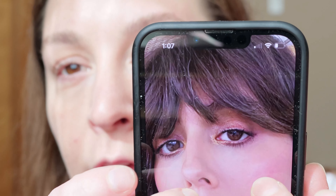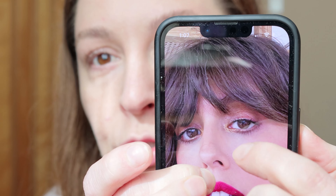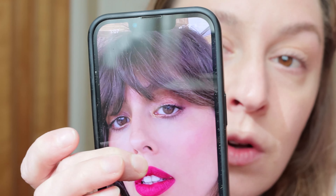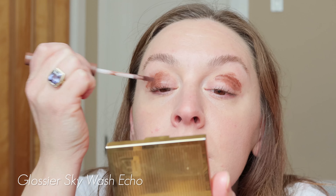The eyes in the reference look have this metallic kind of lived-in look — definitely on the top lid — and then a smudged bronzy brown that goes into a metallic golden copper. I pulled a bunch of stuff for this. I want to deepen up my eye area, so I'm going in with Glossier Skywash in the shade Echo — the little color sticker popped off — and just kind of carve out my eye area.